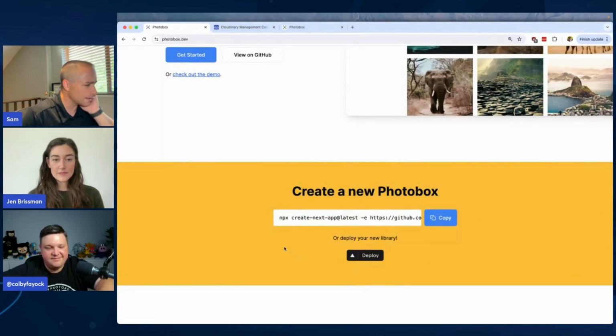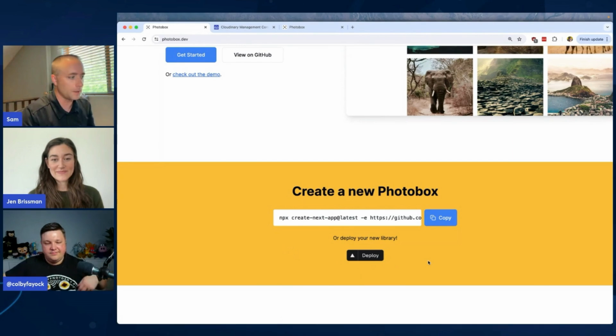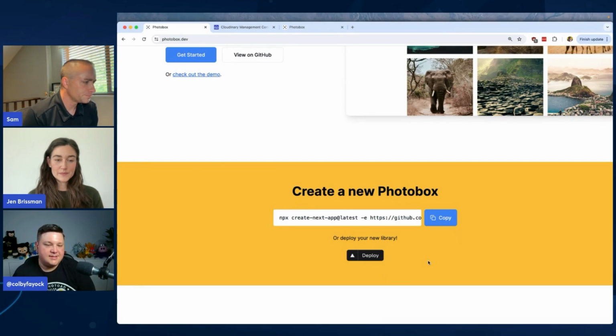What was the choice behind that actually? Like, deploy to Vercel. Obviously, I get it, but why would you want to deploy to Vercel? Yeah, so Vercel's a great platform. They make it really easy to deploy applications, and in particular, Vercel is the company that primarily backs and develops Next.js. So, given that it's a Next.js application, Vercel is an easy choice to make it a smooth experience to deploy somewhere that people can really start to take advantage of it.